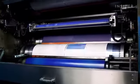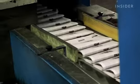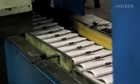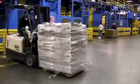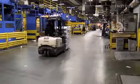That paper you read in the morning over your cup of coffee probably will have come from one of these 27 different printing plants, passed through hundreds of hands, and been inspected by thousands of pairs of eyes before landing in your hands. We visited this 300,000 square foot printing facility in Queens to find out all that goes into this process.